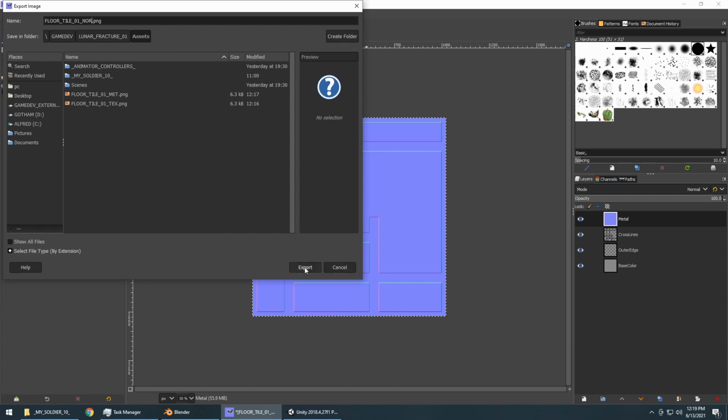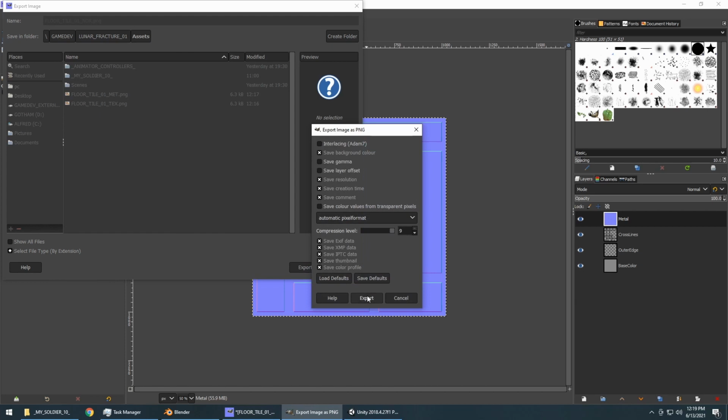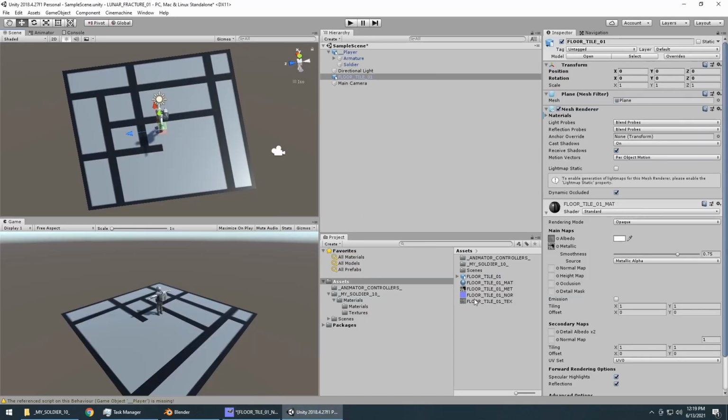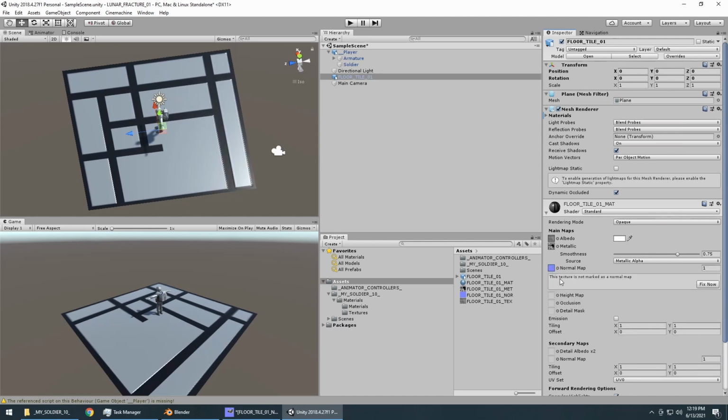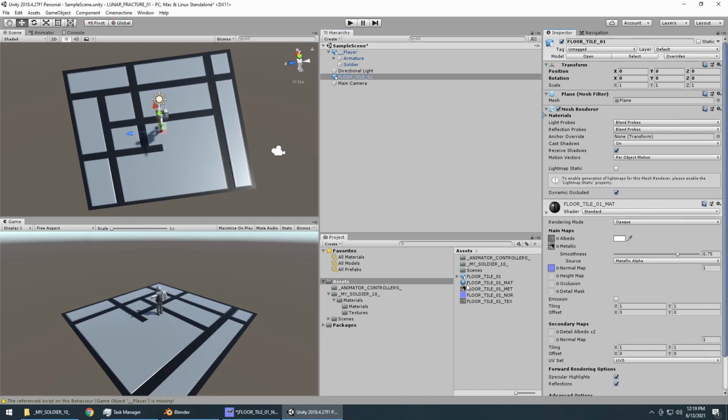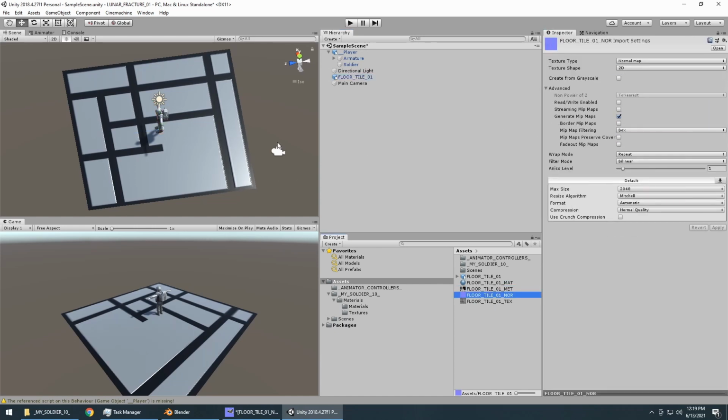A normal map uses colors in the map to fake three-dimensionality. And you can see it sort of looks like it's a three-dimensional image, even though we know it isn't. So I'm going to click over here, and with my floor tile selected, I can left click on my normal map, hold it down, and drag it into the normal map slot of my material. It says, hey, this texture is not marked as a normal map. Fix now. And the reason for that is I didn't change this texture type to normal map. I just left it as default when I dragged it in. So you can click Fix Now, and it will change it for you. So now it's a normal map.